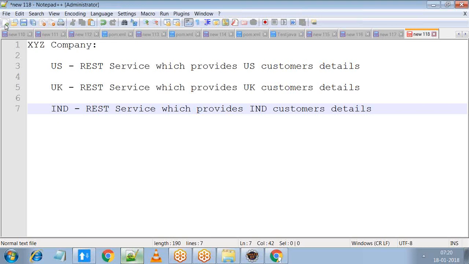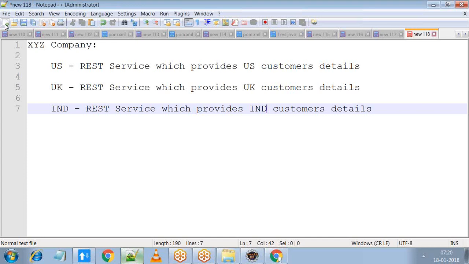Now, when I say you have three REST services, how many URLs will you have here? You know that for each REST service, you'll have a separate URL. Am I right?